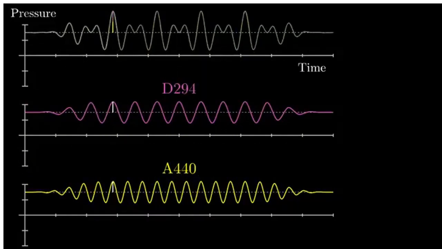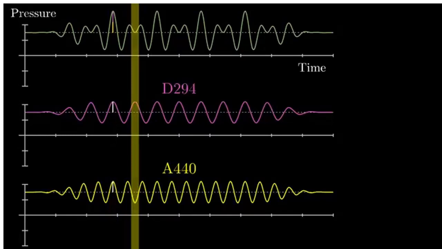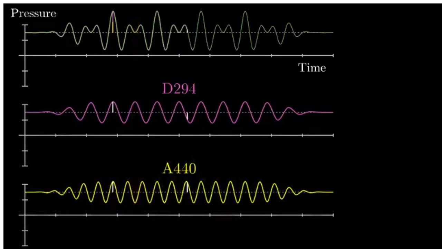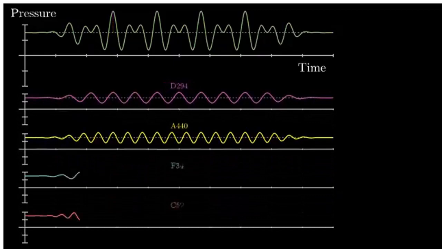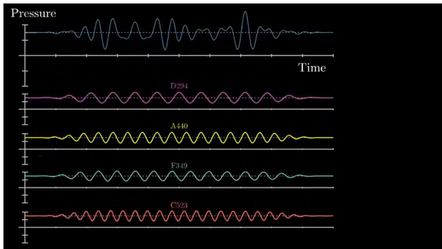At some points, the peaks match up with each other, resulting in a really high pressure. At other points, they tend to cancel out. And all in all, what you get is a wave-ish pressure versus time graph that is not a pure sine wave. It's something more complicated. And as you add in other notes, the wave gets more and more complicated. But right now, all it is is a combination of 4 pure frequencies. So it seems needlessly complicated given the low amount of information put into it.